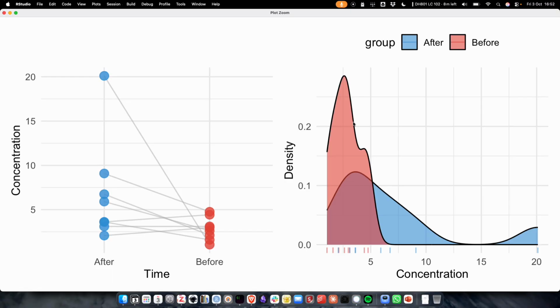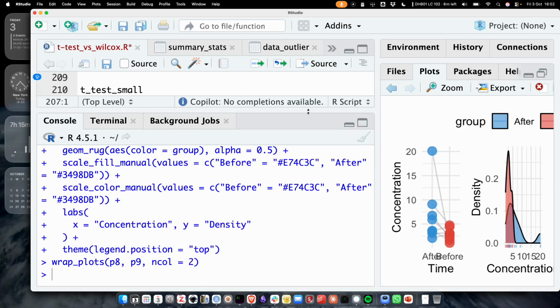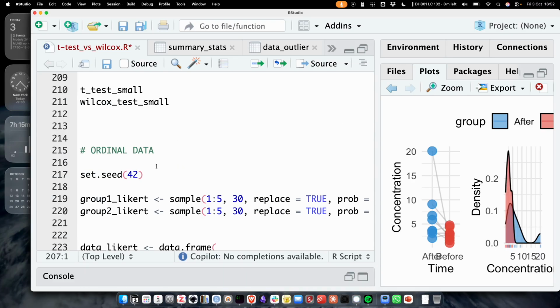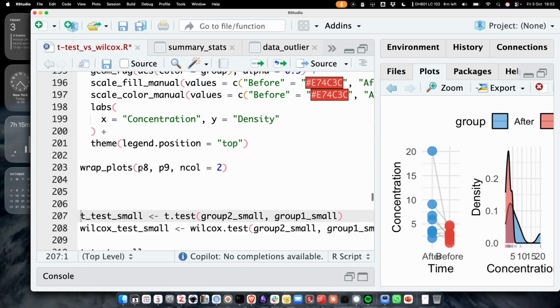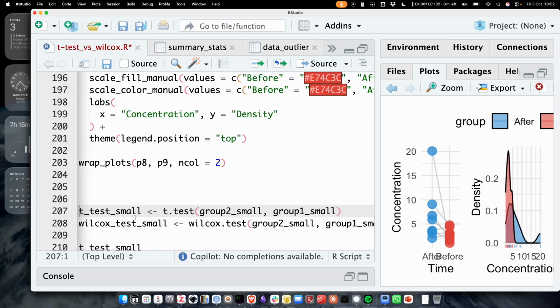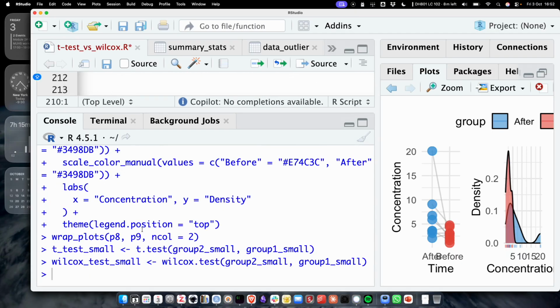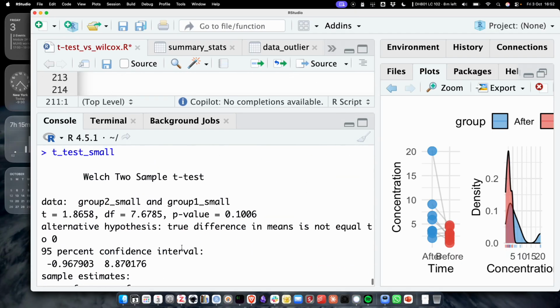Significant? Anyone else? Why not? There seem to be some substance in overall the values. We'll find out. The issue is we have a very small sample size, right? So whenever you have a small sample size, collecting evidence is always going to be tricky. So I'm going to run this test and let's see what it tells us.